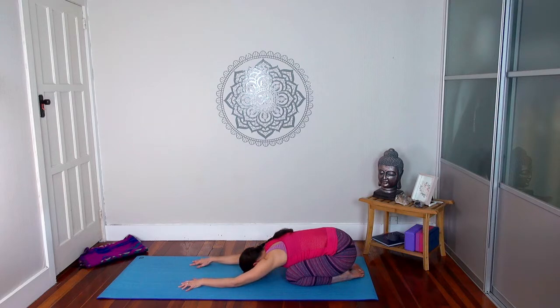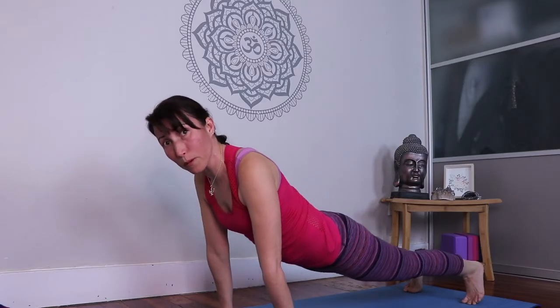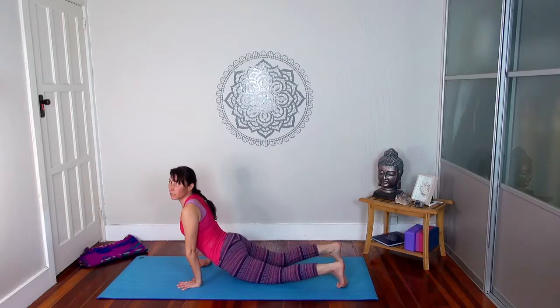Exhale, release those hands down. Inhale, draw the belly in, start to roll forward. Tuck your toes. And we're going to lift into a plank, but move forward into a version of an up dog. If it's too intense, take your knees down, that's all good, but keep that belly drawn in so that you're not going to compromise your low back.